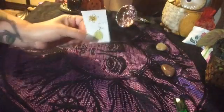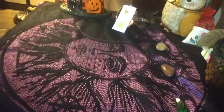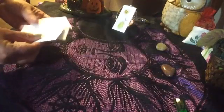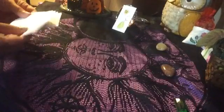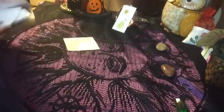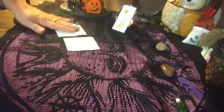Okay, so if you chose this first icon, the pear and the bee, and it says grow, let's draw two of these cards. I'm just going to randomly mix them up and draw two cards, and these should be areas that you want to keep an eye on, or you might want to get checked. Just pay attention to your body and these areas in particular, because if they're not bothering you now, they may bother you in the future. Okay, so we've got one. Okay, we've got another. Okay, so you guys got kidneys.